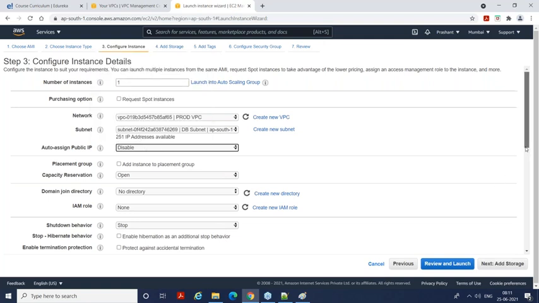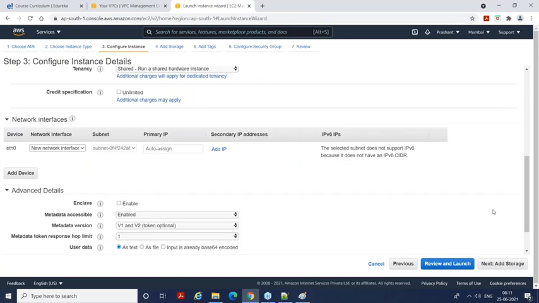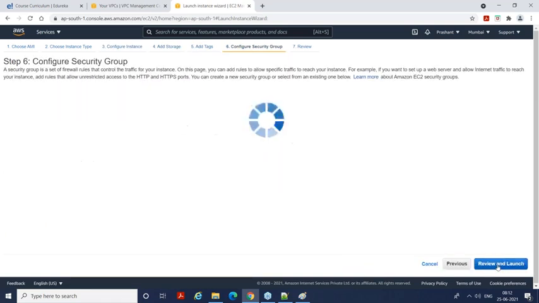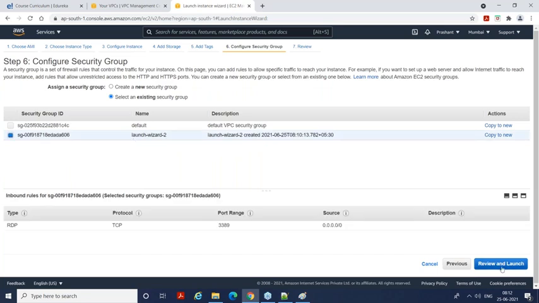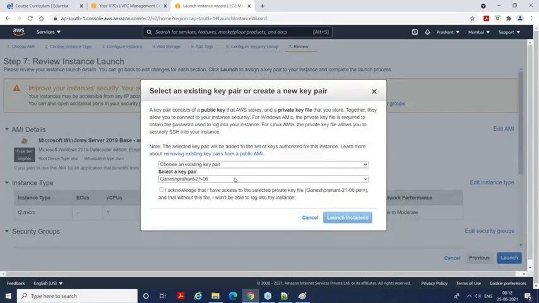Last time the private IP address was automatically assigned. Now if I want to manually assign, then this is how I can add. Let's say I want this IP address specifically, right? I want to statically bind this IP address. So I can define it instead of auto assigning. That's where I should define it. And here I select the security group. I say launch.